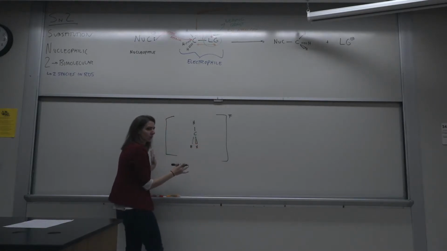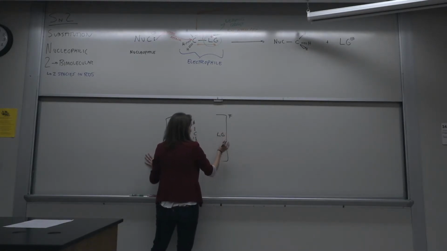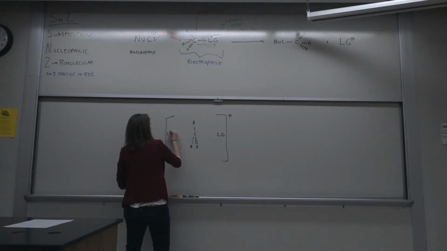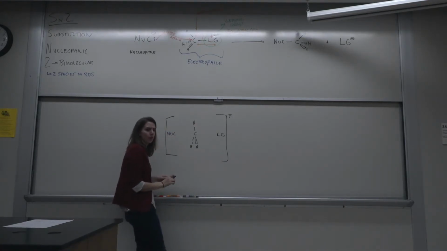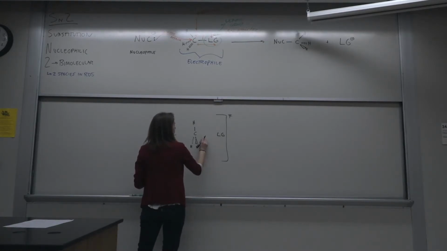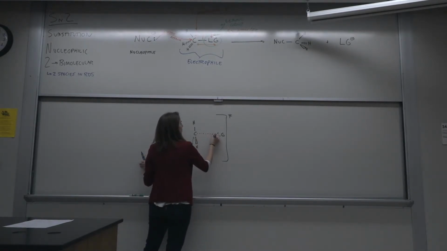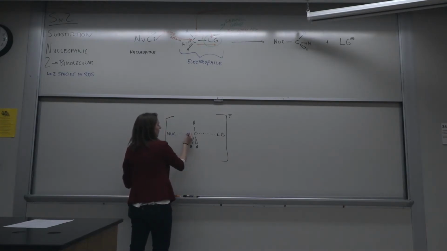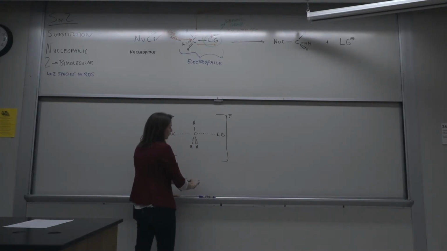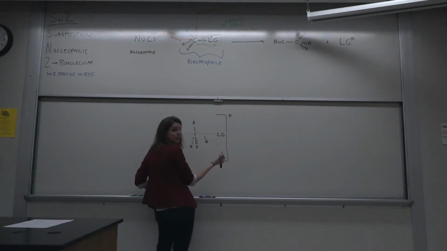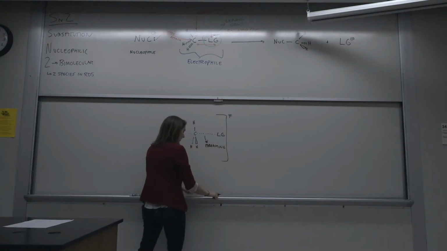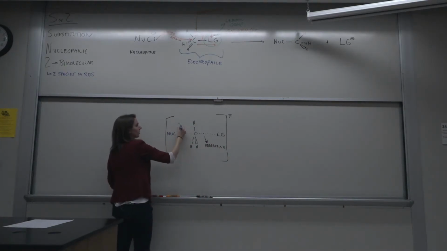Where we have our carbon atom, we have our leaving group that's kind of on the way out, and we have our nucleophile that's on the way in, right? So we like to draw these as dotted lines to show that that bond is not fully made, but it's not fully broken either. So we would say that this bond is in the process of breaking. And this blue dotted bond is in the process of forming.